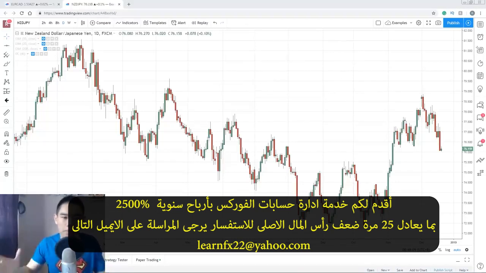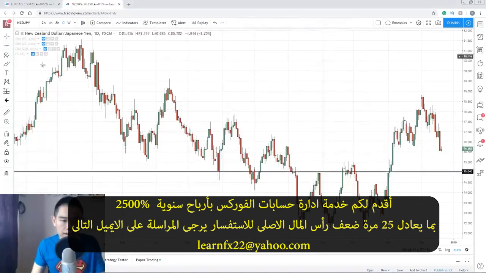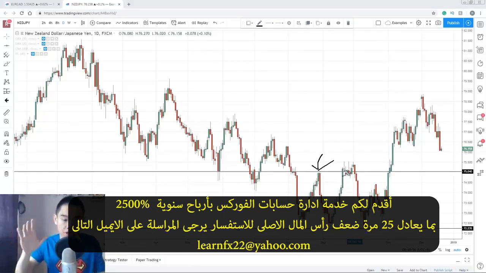No guarantee, it's all about probabilities. But these are the things that have worked for me. So again, let me just plot out some levels so your eyes can see it clearly. Okay, so you can see over here, a pretty nice strong power move into market structure, this area of resistance. Notice the boldness of the candle, the strength of the move. There is no build up over here. It's just a strong power move.